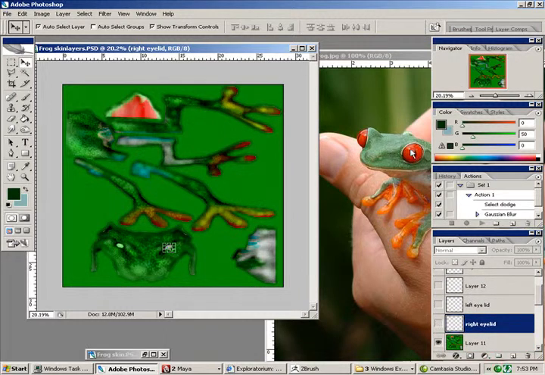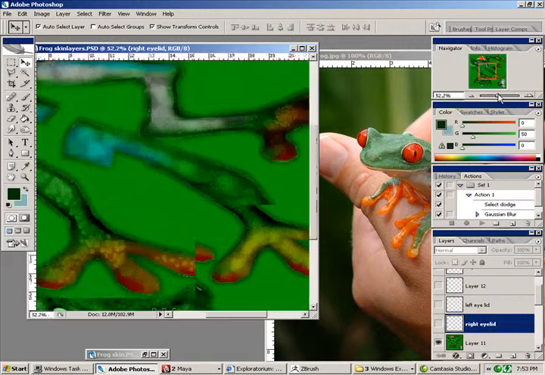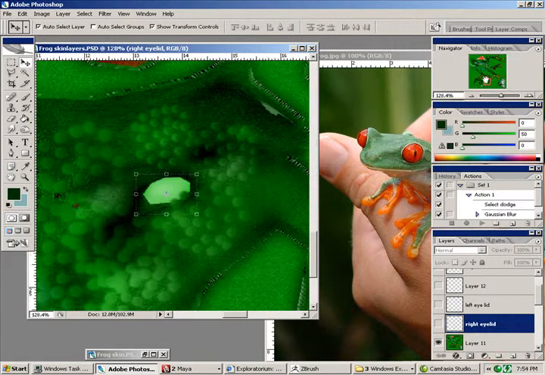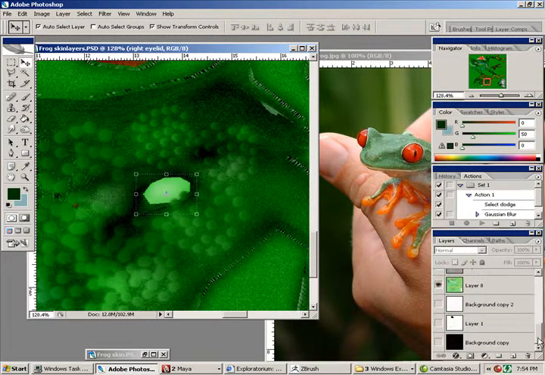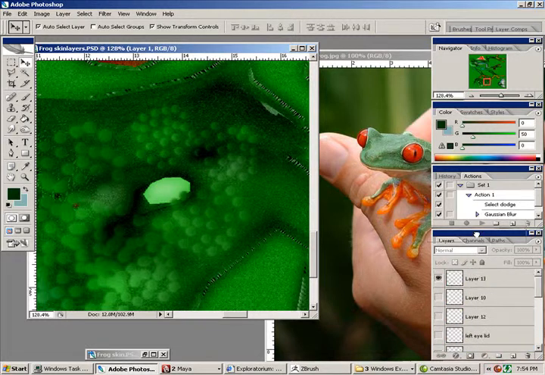Now we're going to try to mimic this eye right here. Normally if I was cheap, I'd actually just go over there and copy paste it, but I'm not cheap. But, sorta.